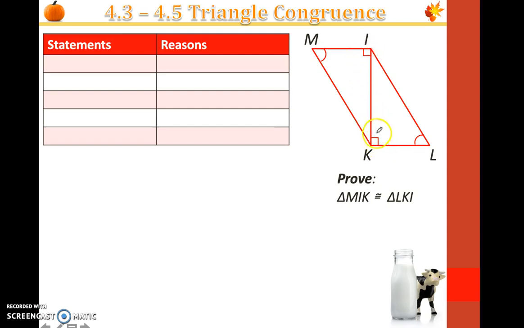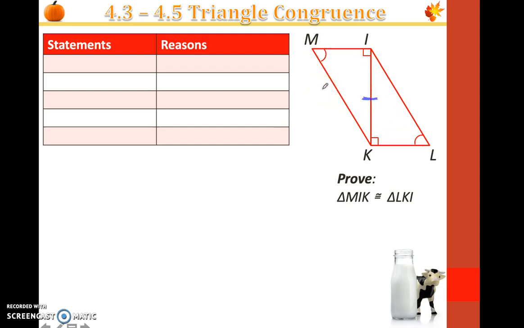Thus, we could again make the short logical leap that they're congruent to each other. And also, I can see that segment IK is congruent to itself. So I'll throw this mark in there for the reflexive property. Believe it or not, that's actually all we need in order to show that these two triangles are congruent. I have two pairs of A's and an S.